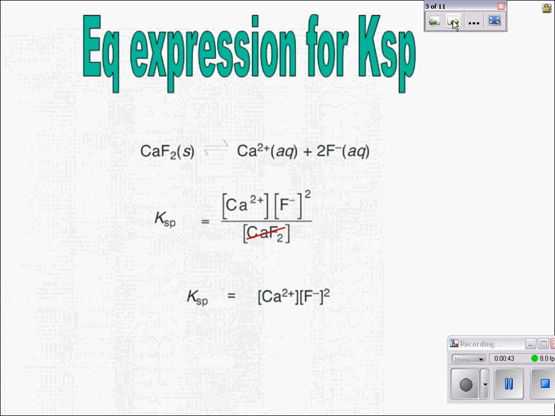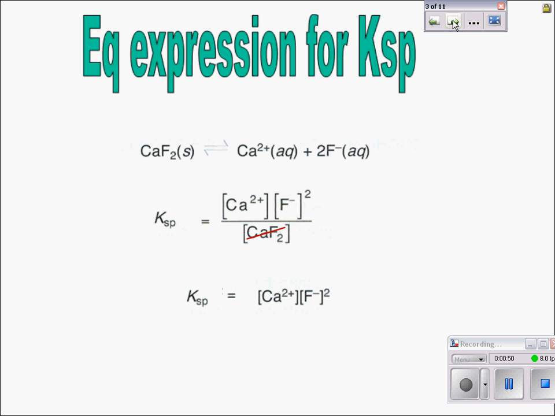The first step is to write out what's called a solubility equation. The equation is what we use to put together our solubility expression. So you take a compound like CaF2. Whatever the compound is, the solid precipitate goes on the left-hand side, because we're dealing with compounds that are slightly soluble.